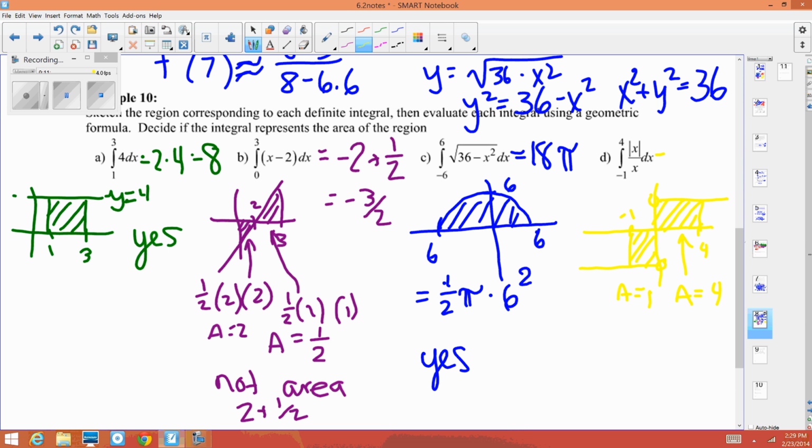So if we're going to show this evaluation, you want to actually write -1 plus 4. Don't just jump to 3, because they want to know where the 3 came from. Even though this is 1 and this is 4, don't assume that anybody would know how to get there. You just need to show what you're thinking. And this integral does not represent the area. Instead, the area would be 1 plus 4, or 5.